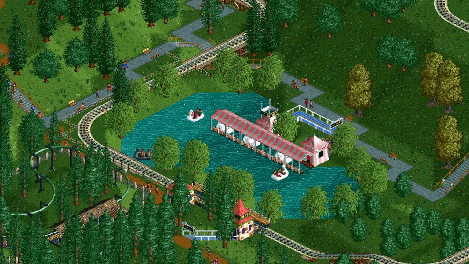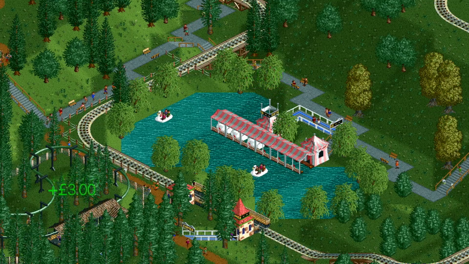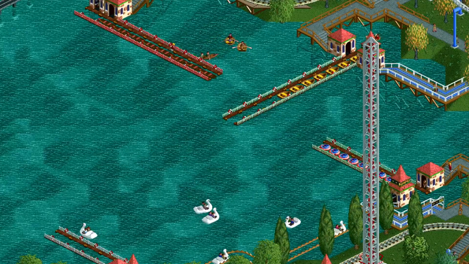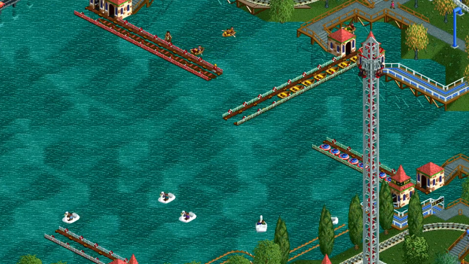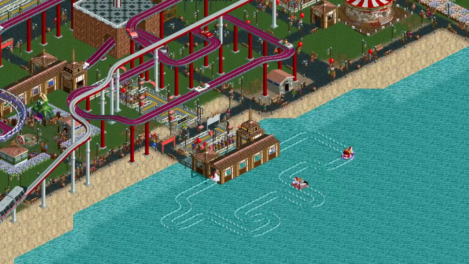Several scenarios have pre-built boat hire rides, including Katie's Dreamland, which uses a small lake for its swans, and Mega World Park, which has 5 boat hire types on the same lake. Here, swans have a guided track leading boats out of the station before they are able to roam freely around the lake. Wacky Worlds delivers 5 new boat hire options.